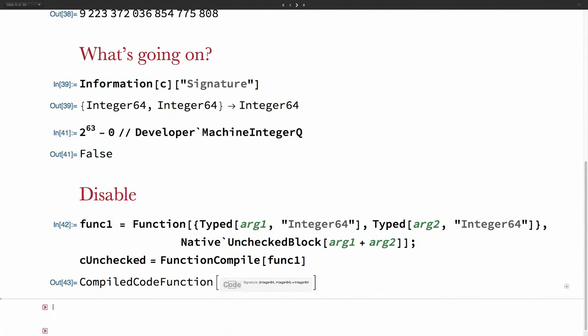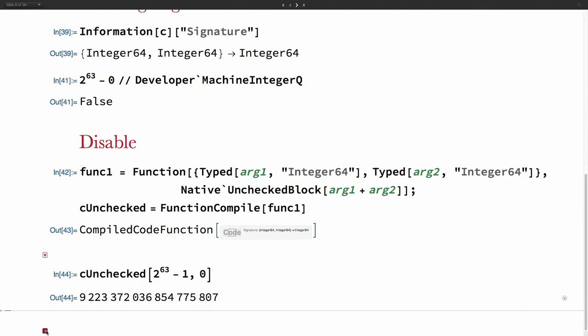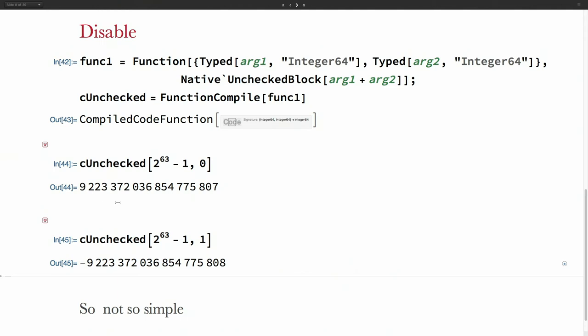So that's all fine. But of course, if I do the thing that overflows, oh my gosh, it's gone from a positive number to a negative number. Now, for those of you who understand 2's complement, you say, but it's worse than that, because in the C++ standards, this operation is undefined. So actually, you can't even rely on it. Unsigned integers are defined to wrap around. But for these integers, it's undefined.